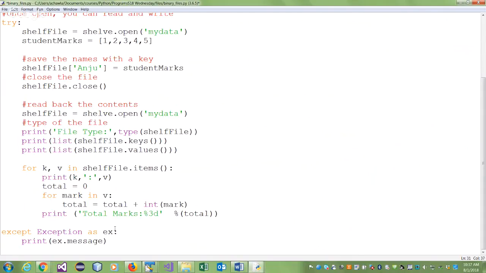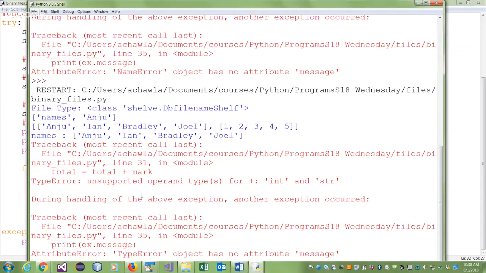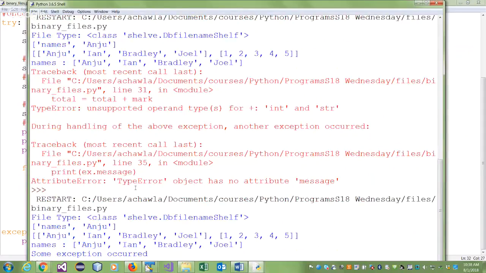Okay, so we know that message is not working, guys. This doesn't work. So print some error occurred. We usually call them exceptions. Therefore, I don't go to Stack Overflow usually, because people are asking, it could be right or it could be wrong. Let's see if I can do this. So total is an integer, converted it into an integer, showed the total. Let's try this. So this way you will learn what's coming out of it. Oh, some exception occurred. Oh, but why is it running with the names still?